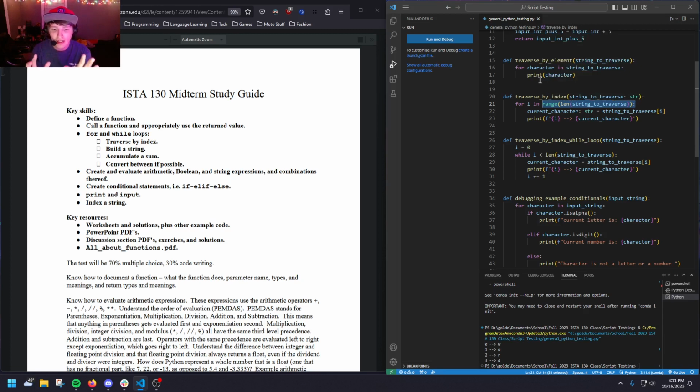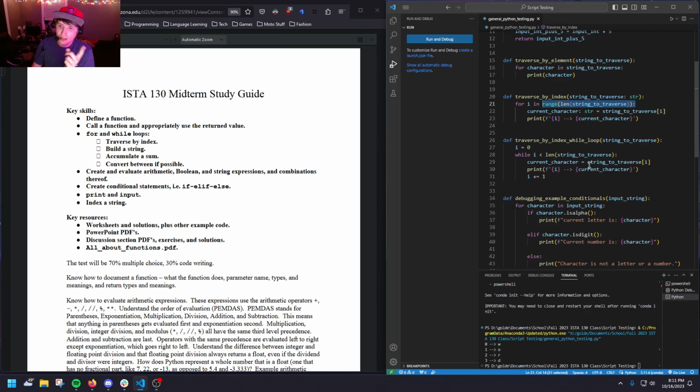You can think of it like a list of numbers where it's like 0, 1, 2, 3, and then it would end there if the length of the word was 4. So you literally just have 0, 1, 2, 3. So it has to go through all that. But once it gets to 3 and it does 3, done.